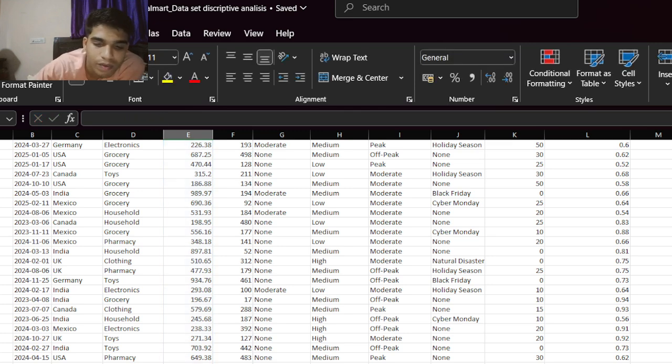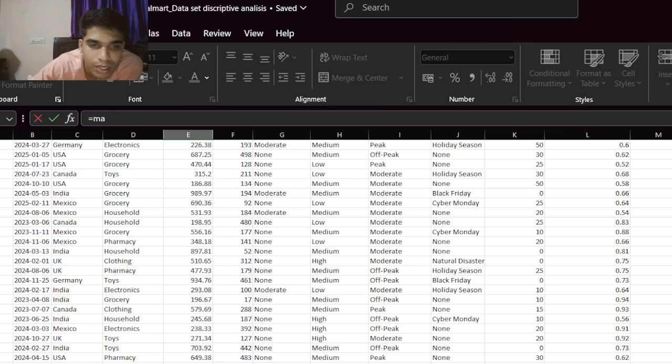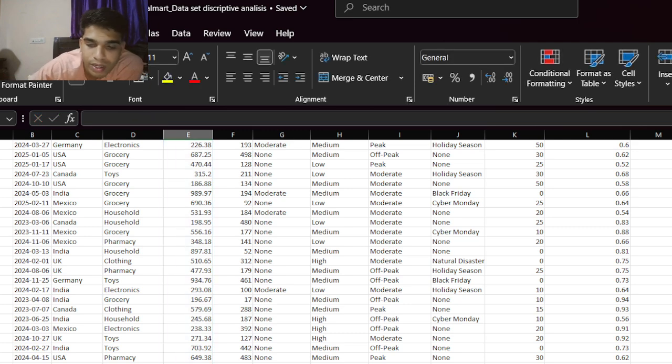Now for the median, also equals MEDIAN, open the bracket, E2 to E2001, close the bracket, enter.